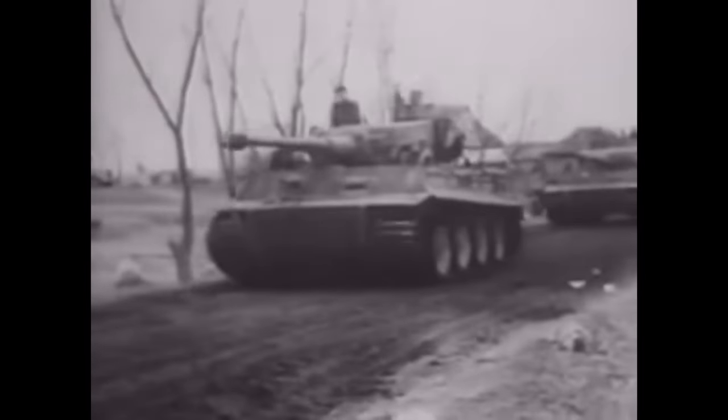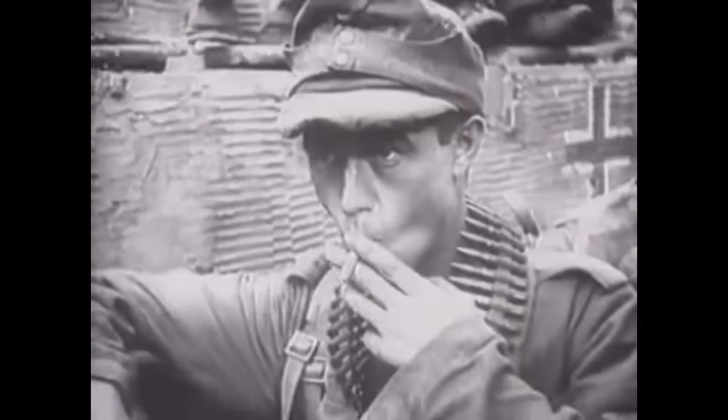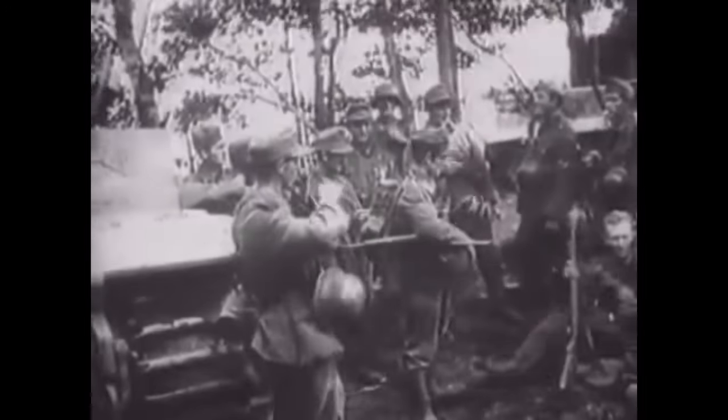This demonstrates how much punishment the Tiger could take, and within the ranges they were actually fighting from the report, these guns should have actually penetrated the tank's armour. It shows fantastic build quality and that even with heavy damage the Tiger could still carry on to destroy the enemy and break through the lines. The mobility of the Tiger was impressive for such a heavy tank, with British trials of a captured Tiger achieving 21.5mph on road and 15mph off road. The Tiger also had heavy-duty suspension in the form of 55mm diameter torsion bars supplemented with hydraulic shock absorbers, which gave it a very smooth ride for such a heavy tank and were more than capable of handling off-road terrain.